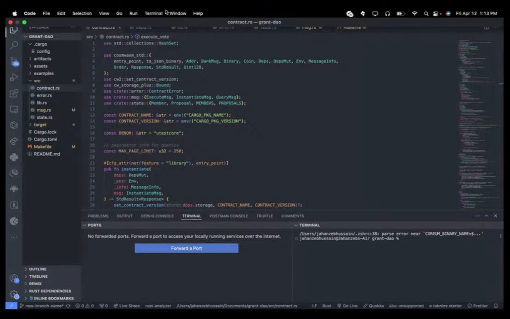All right, cool guys. So let's start this workshop. I can give you a quick background on myself. Hey, it's Jahan Saib. People call me Jay. I'm a developer relations advocate at Coreum. I'm going to be explaining the smart contract side, and the goal for today is to build a DAO contract, and we also have front end and back end integration as well. So you can actually create proposals and vote on proposals.